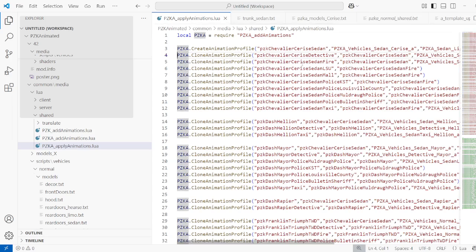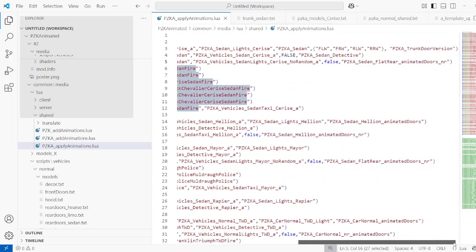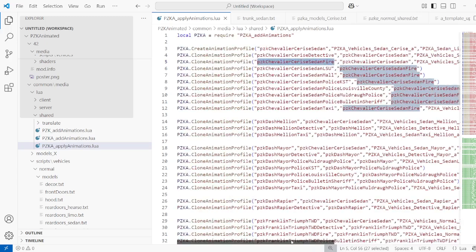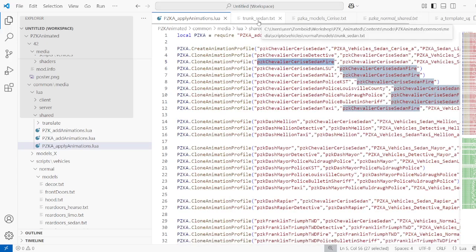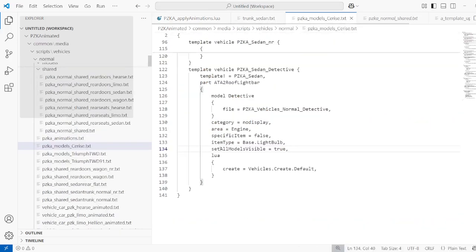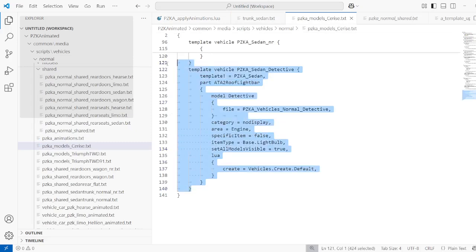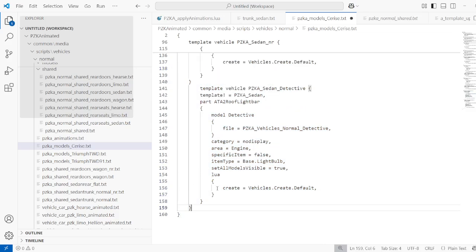So what's gonna be next? Chevalier Sedan Fire. So, let's go with that. Let's call this template Sedan light bar.